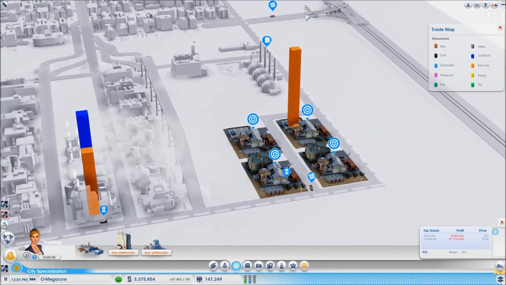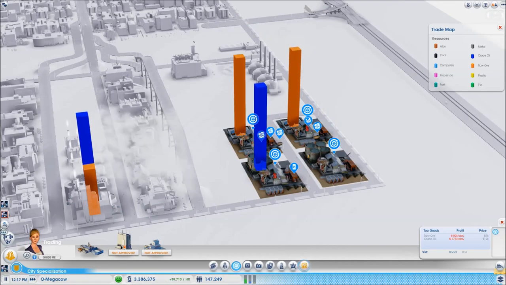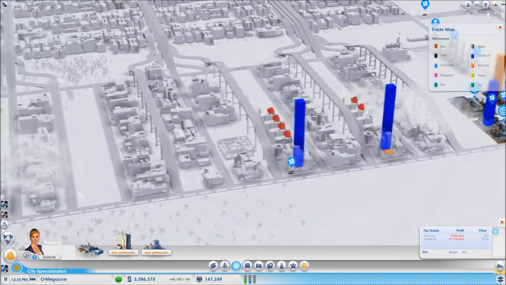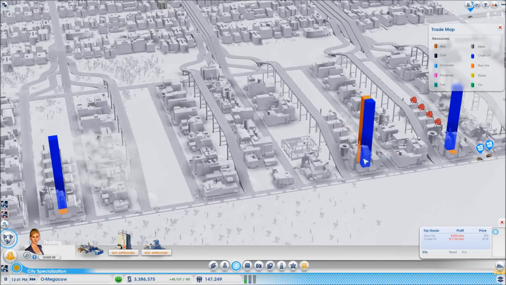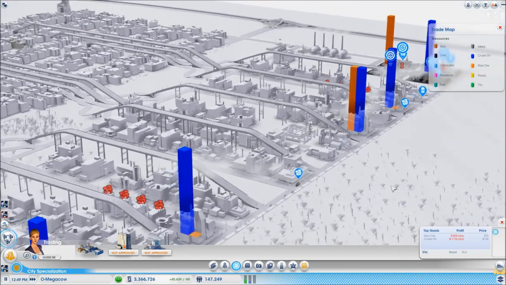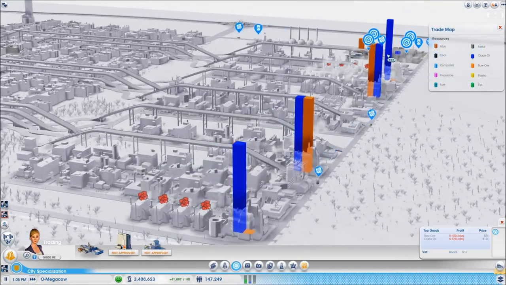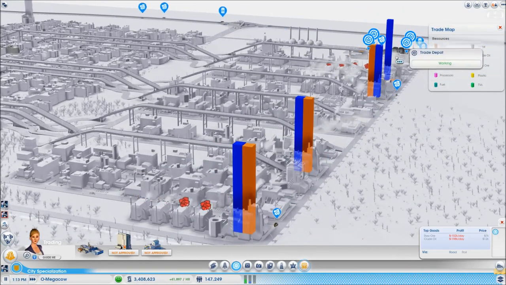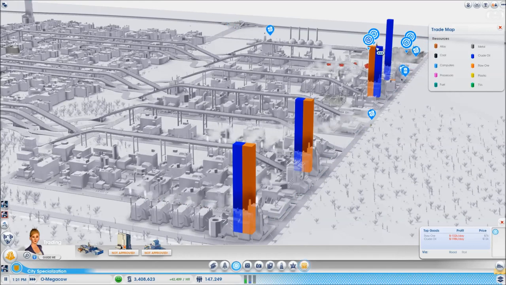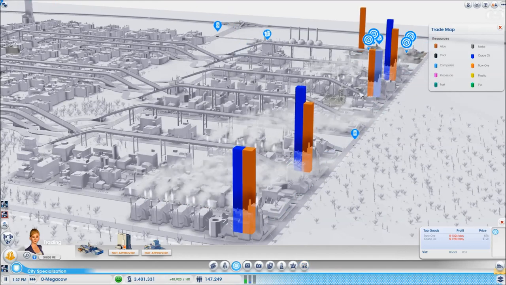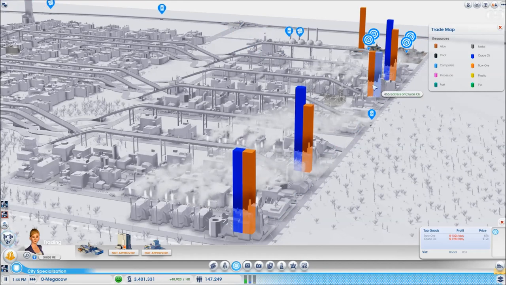Now that means we're going to have double the amount of resources coming in, and we've got double the amount of delivery trucks to actually deliver to these factories. Now, should we need to do this? No, we shouldn't. This is a bug, and it really needs to get fixed. Does it mean that we are spending more money than we need to, and therefore getting less profit than we should get, because we're wasting these resources?